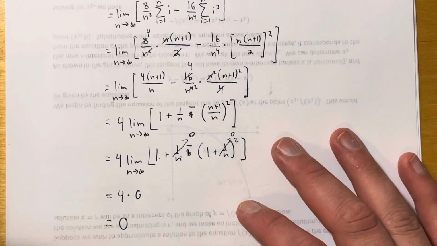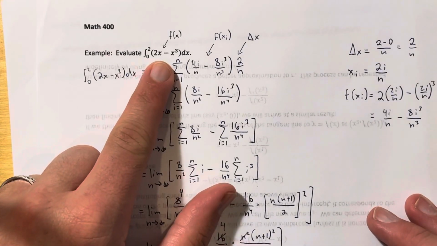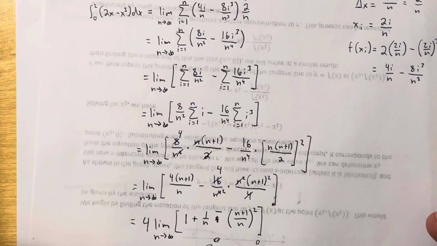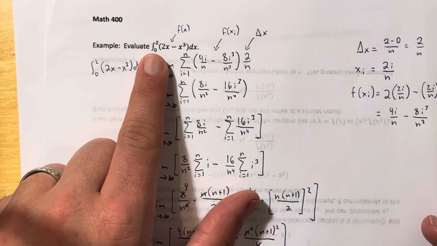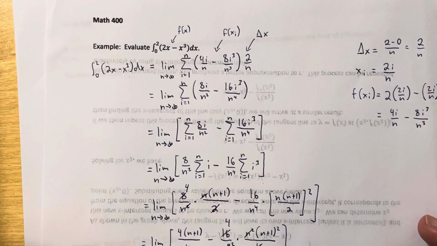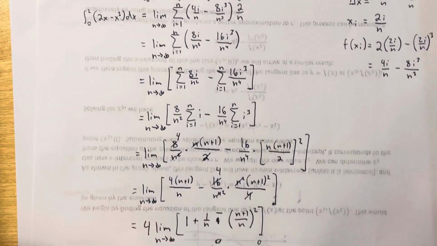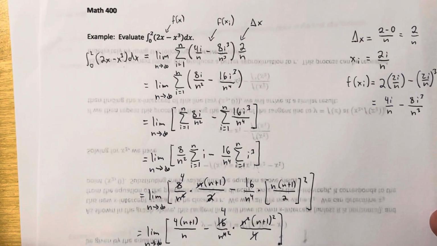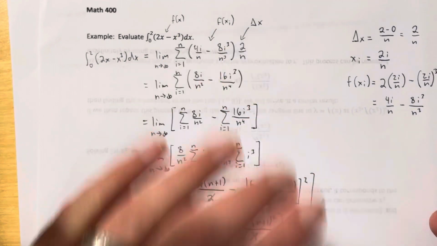Okay? So obviously this is a ton of work for an integral of a function that's not even that complicated. And thankfully, once we get through section 5.3, we'll be able to evaluate integrals like this in a tiny fraction of the amount of time that it took us here. This is what we call evaluating an integral from first principles. And what that means is we're using the definition of the integral directly to do it.